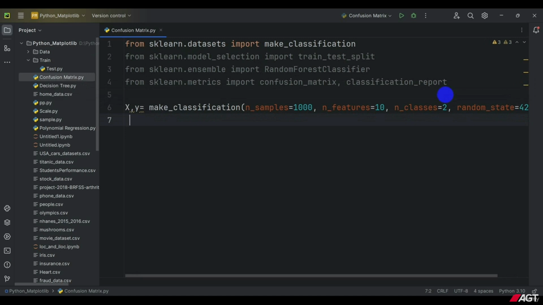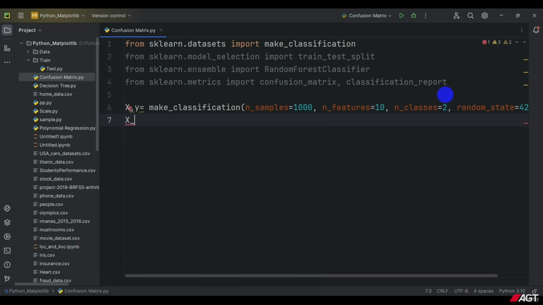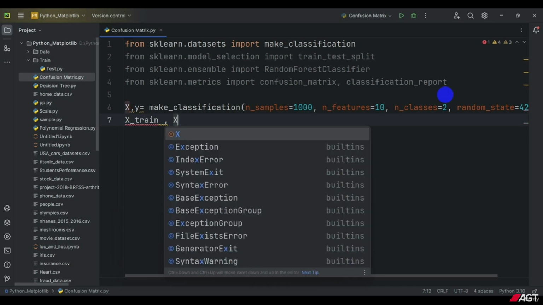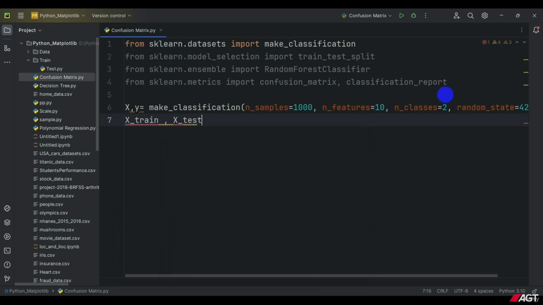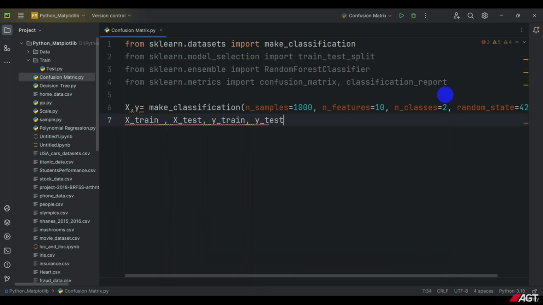So first I create X_train, then X_test. Okay, so next line I create y_train and y_test.